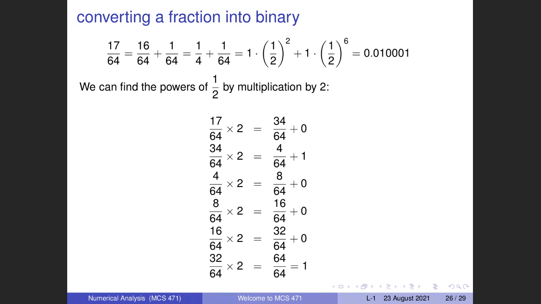So if we can evaluate a binary number into a decimal number, so we had 17 out of 64, then we can do the same thing again if we have a fraction written in our conventional format into binary. So here is the algorithm. And actually, instead of dividing by 2, you look for the powers of 1/2. And here is the algorithm as you see it.